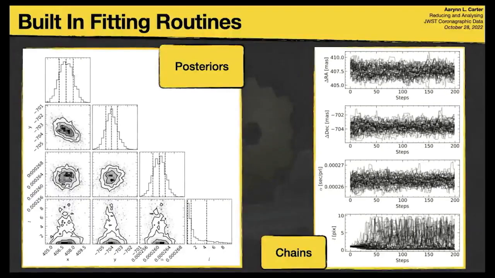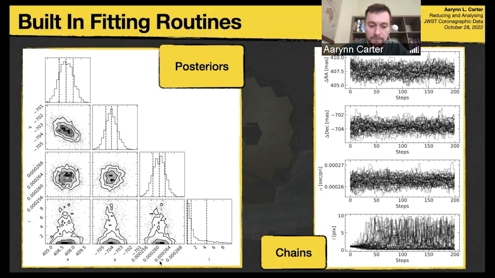Okay, so these built-in fitting routines leverage things like MCMC or nested sampling to produce things like these posteriors on the right. And you can see, sorry, the axis labels aren't great, but this is the X position, the Y position, so like RA and DEC. What this alpha is, is the contrast ratio relative to the star, and then L is the length scale of the noise in the images. And then you can see how these chains have evolved as well for the number of steps you've done, if you're interested in digging into that and seeing if your chains have converged at all.